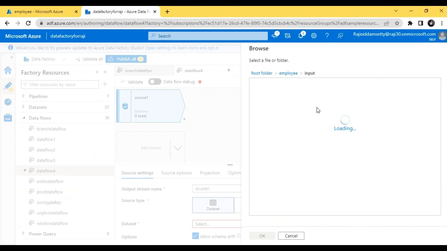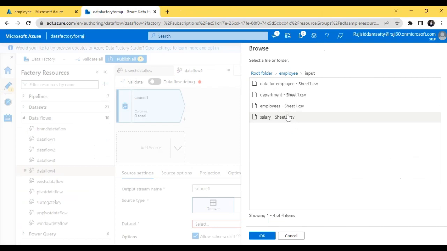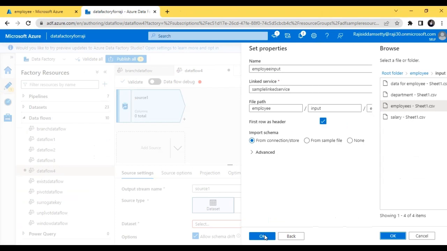Let us wait for a few seconds. It is taking more time. So select employee folder, click OK. Click OK.